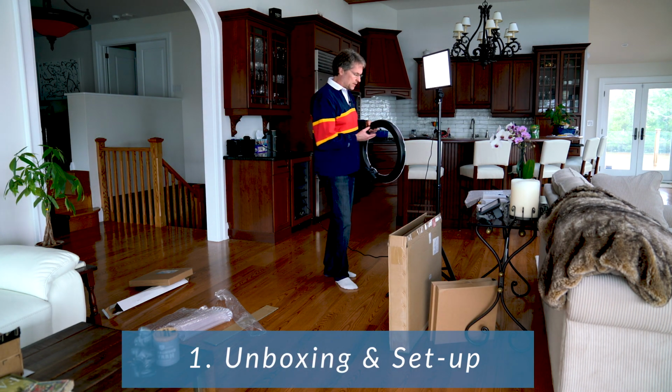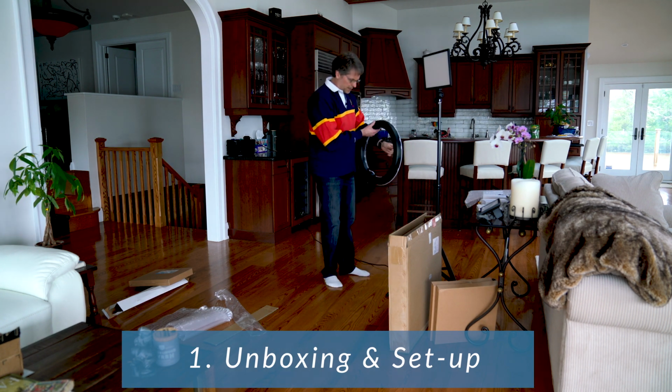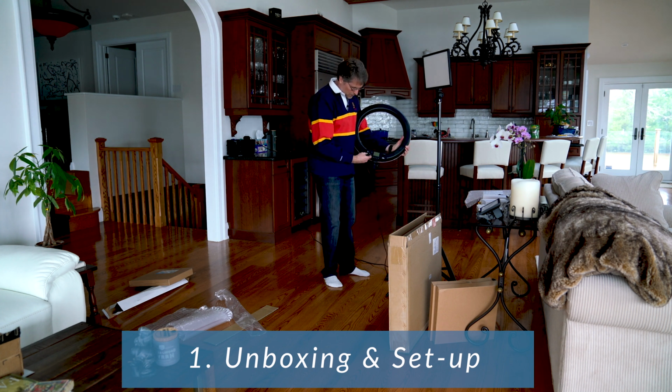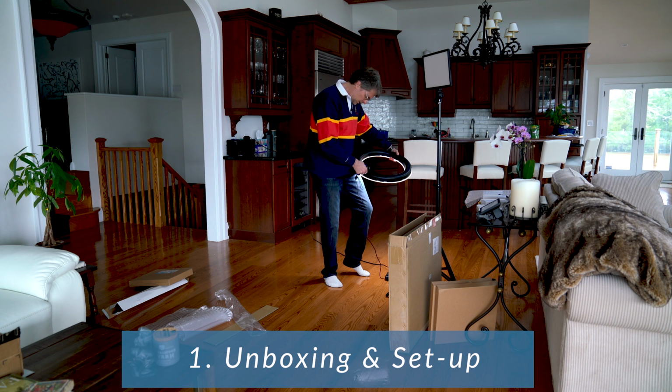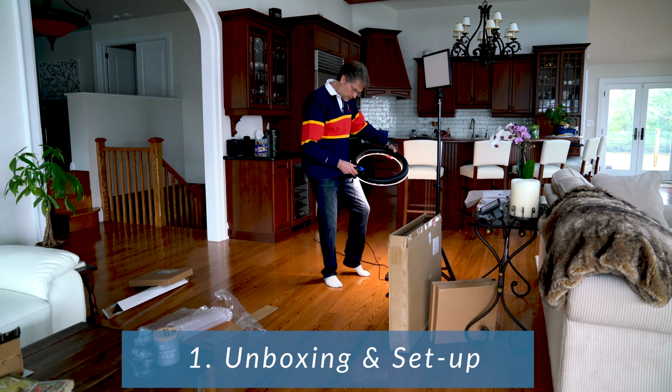I also have this ring light that I reviewed. And it's not from the same company, but I'm curious, also 15 volts DC, so no problem. I'm just curious if this remote will, if I set this to channel 10, it's got the same interface. I'm guessing this will work. Set this to channel 10, and then set the group to B.